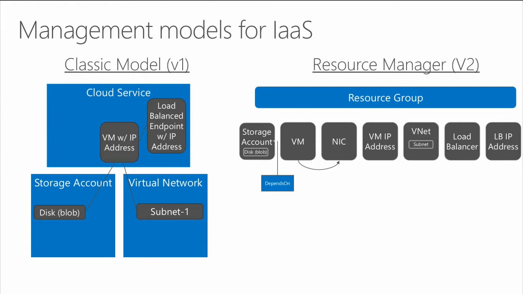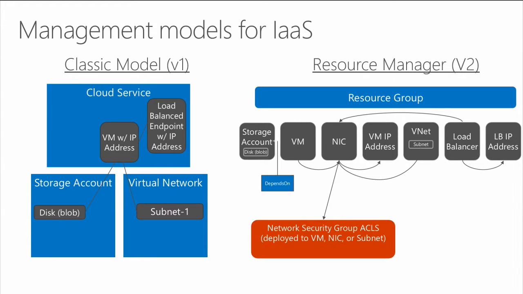And each of these then have dependencies within this, such that the set of machines can be automatically deployed through this resource group manager in a very orchestrated manner. Finally, you also have the network security groups, which can be applied to the NIC for security or to the subnet to have security within that virtual network. This allows for a higher degree of configuration. In addition, it allows for an orchestrated deployment of multiple machines, which we'll see a little bit later in a demo.